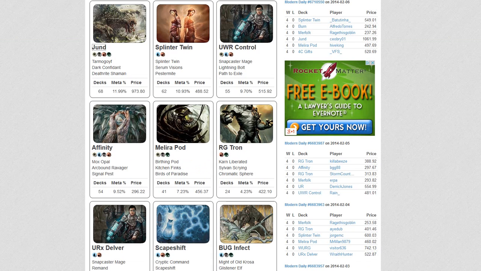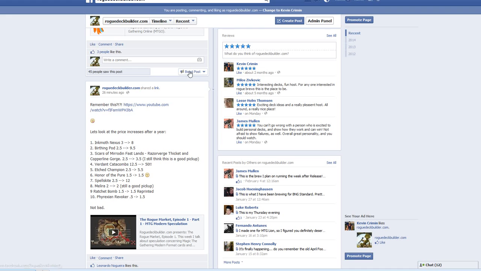So lastly, my other picks were kind of, again, too aggressive. Melira, I do think Melira is still a good pickup, as it is usually a 2-of in Pod. Some people even run more. You don't want to run just one Melira in Melira Pod because it's too fragile, and you do want two that you can go search for. So anyway, I still think Melira at $2 is a good pickup.